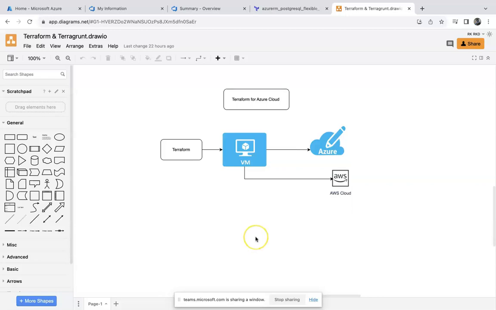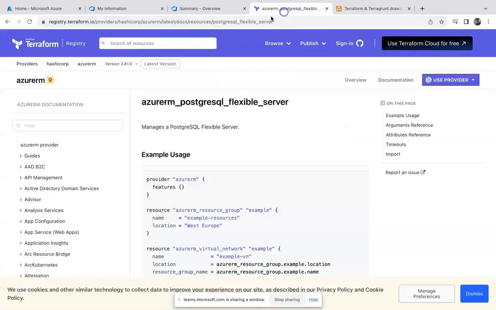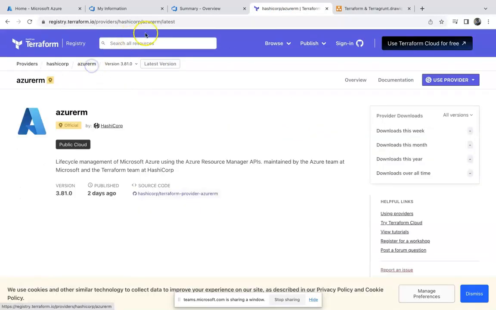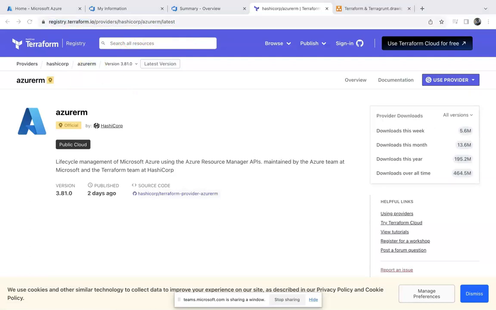Okay. All right, team. So for that, always remember one thing, team. I'm just passing one Terraform link to you. So this is exactly the link which you guys always need to follow. This is exactly the Terraform documentation. Each and everything will be available here. I'm sharing it in our chat. You can take a look.